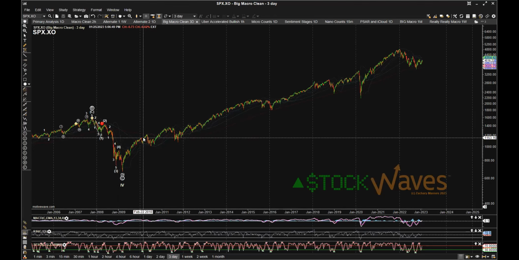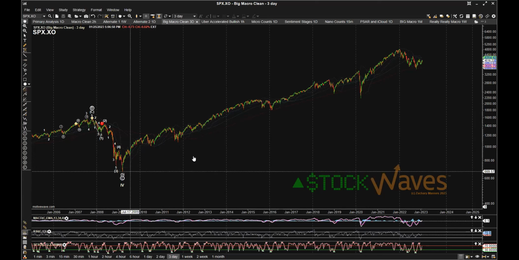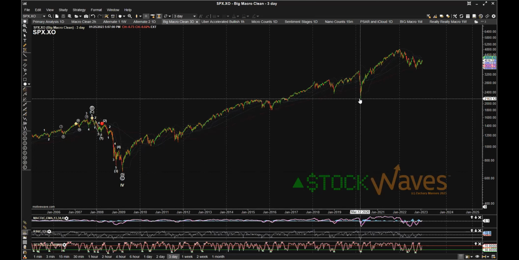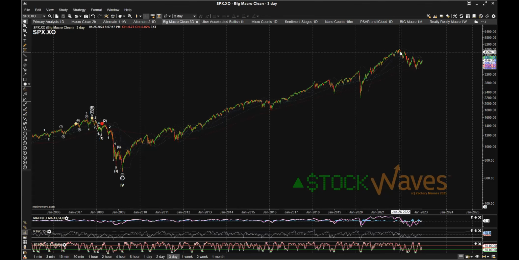So as I was saying, I think the best thing to do is to start off of a very significant low. And again, when we're talking about context, we could say, well, March 2020 was a pretty significant low. And it is. And for the past year or so, 2 or 3 years, we've been looking at most things off of that low because we've been counting that as a pretty significant primary degree wave 4 and have been looking at the wave 5 unfolding off of that.